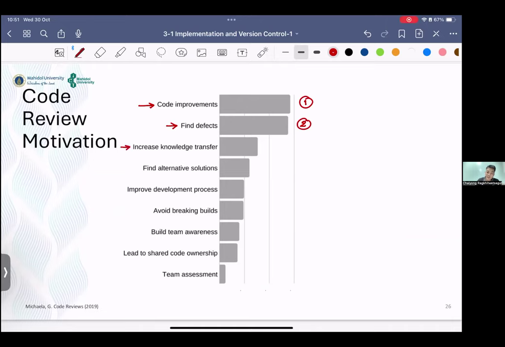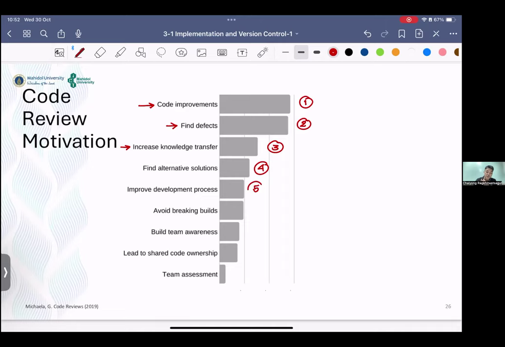And then we found that code review can also increase knowledge transfer among the team members. By doing code review, people suggest alternative solutions. They suggest ways to fix problems, and they might suggest changing the code in some other ways. So when your code is reviewed by others, you learn from them. And at the same time, the people who review the code might also learn from the code author, how to write code. If the author is a senior programmer and the one reviewing the code is a junior one, they might learn from those senior programmers how to write very good code. And the opposite way, junior programmers might get suggestions when their code is being reviewed as well. And then the others are finding alternative solutions that are proposed during the review activity.